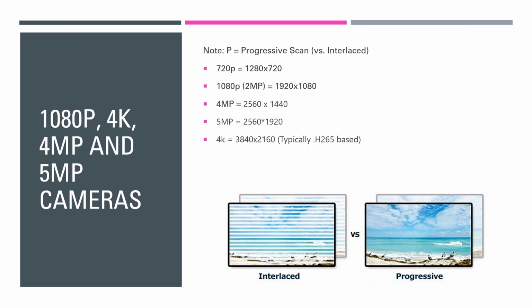A 5 megapixel camera gets you a lot better quality than 1080p. Not quite 4K, but it's still H.264 encoded. So you get all of the benefits of having all of these devices that can support this with the H.264 codec. Now I want to talk a little bit about that P on the end.